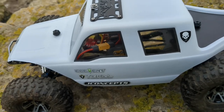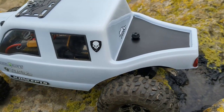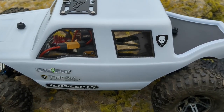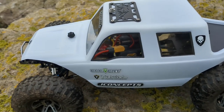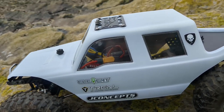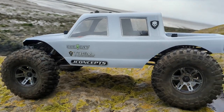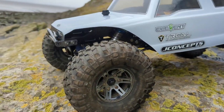Otherwise, it's a shell that does two things that I wanted it to do. One, not need a separate bed, because I can't be bothered with that. Second of all, I wanted it to be wide enough to cover the full sliders on the Artful Dodgers conversion, which it does very successfully. And I also happen to think that when it's cut down like this, it does look quite good. It's got quite an aggressive look, which I'm quite enjoying so far. We'll see how it performs when it's actually running across the rocks.